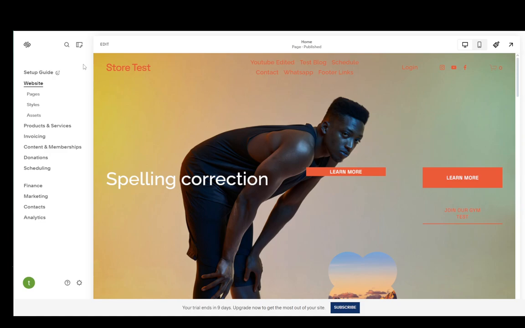In this video, I'm going to be explaining to you guys how you can add text onto your site in Squarespace. So let's get right into it. This is a very simple process that you need to do. So let's just go over it really quickly without any beating around the bush.